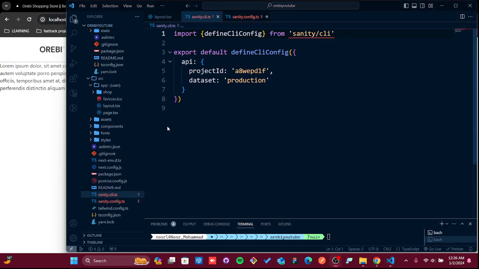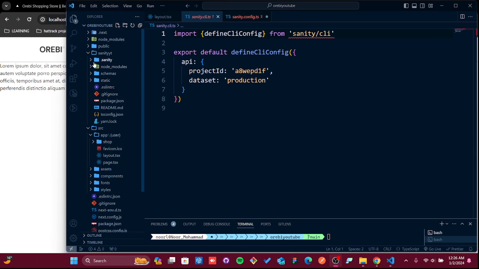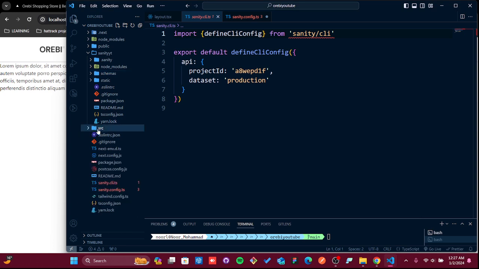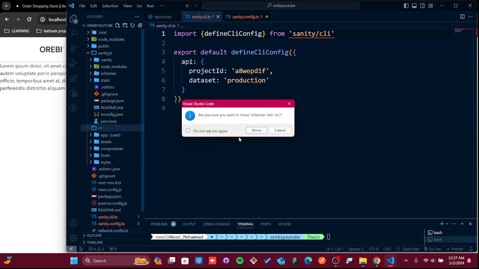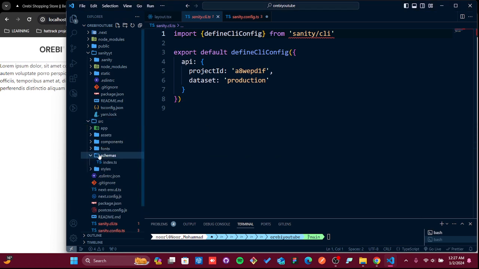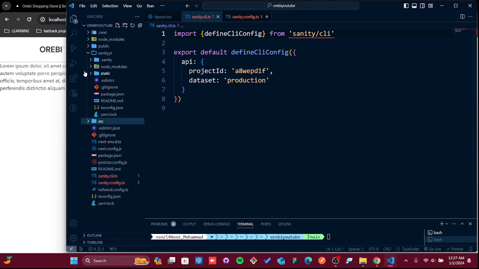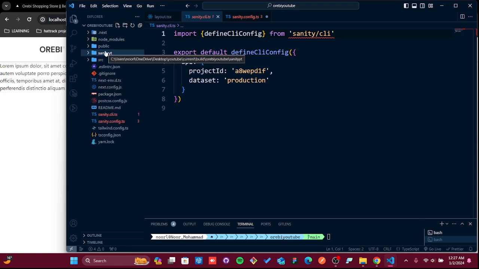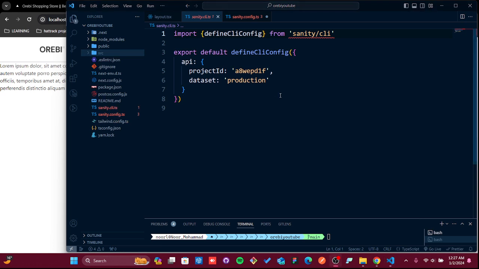And one more thing I may require is the schema, that's the schema project I require also. So in my source folder here, what I'm gonna do is drag that schema and keep it in the source folder. So right now, okay, schema is already available. Right now, those are all from that Sanity YT, so I'm gonna delete that folder. So everything is looking a bit clean, but you see Sanity CLI and other things are not actually working.